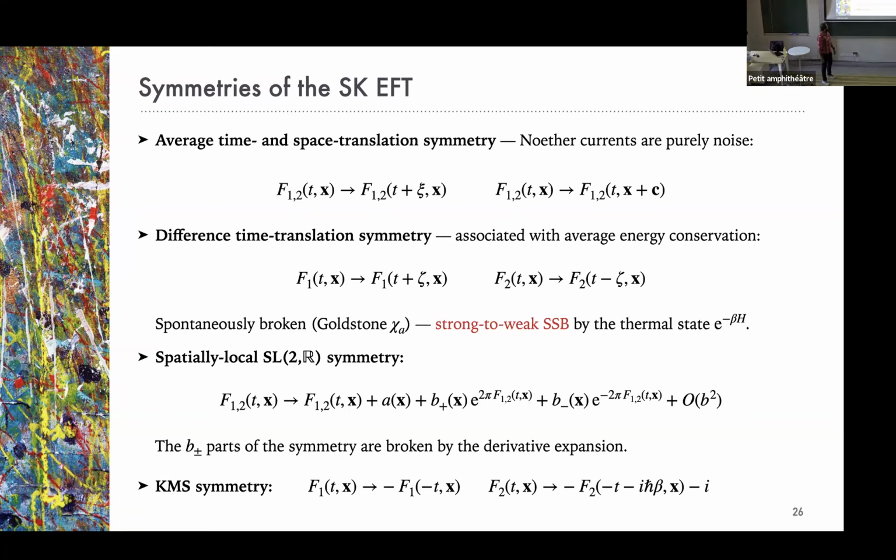The theory also has a quote-unquote SL2R symmetry. This is a symmetry of the Schwarzian theory, which survives here as well. It's a spatially local symmetry, so you get a Schwarzian SL2R symmetry at every space-time point. It takes this form. I don't want to go more into it, only that it has 3 generators, and it turns out 2 of the generators, which are the non-trivial SL2R generators, are not compatible with derivative expansion. So you don't actually see these symmetries if you truncate the theory at a finite order in derivatives, but there is a shift symmetry in the Fs that you do see. And of course, there's a KMS symmetry that I've talked about many times.